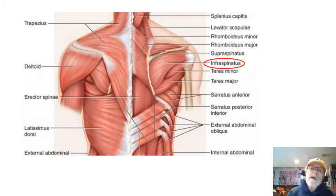Here's the scapular spine sitting right here, and this muscle that sits right here is the infraspinatus. It fits in that infraspinous fossa. It attaches from the scapula here, and fibers come across this way and attach on the posterior lateral portion of the head of the humerus, the greater tubercle region, and it helps to externally rotate. It's an external rotation muscle of the arm, okay? Therefore, it is also the second muscle of my rotator cuff, the infraspinatus, okay?